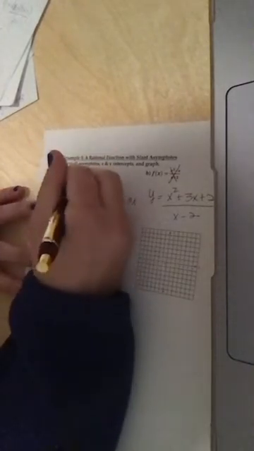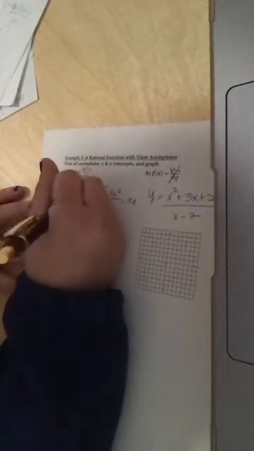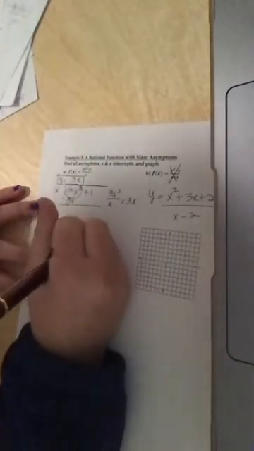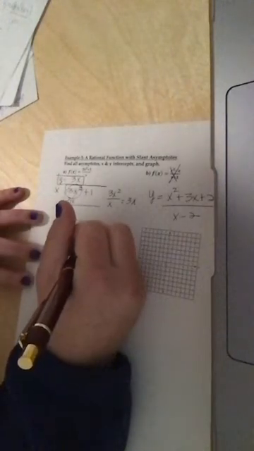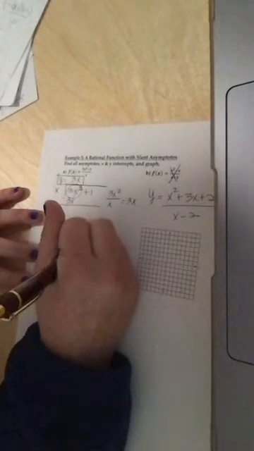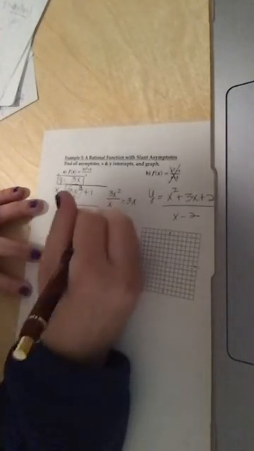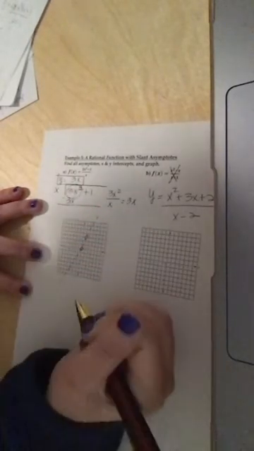Then we do 3x times x is 3x squared. We subtract, and nothing is left. So on top, y equals 3x is going to be our slant asymptote. I'm just going to do a rough sketch. If I plug in 0, y equals 3x, so 3 times 0 is 0. If I do 1, 3 times 1 is 3, so I'll do a dot at (1, 3). And you can just draw that dotted line, y equals 3x.